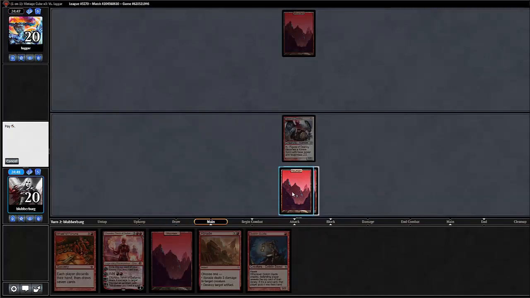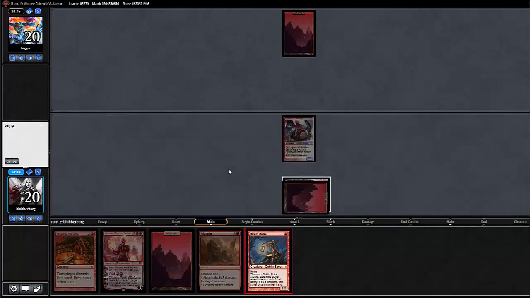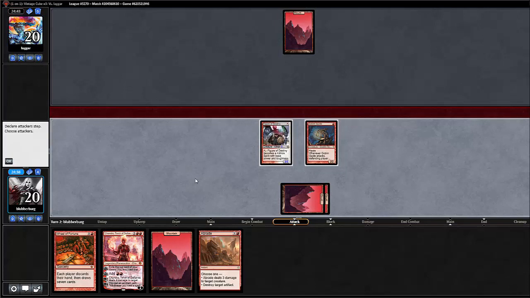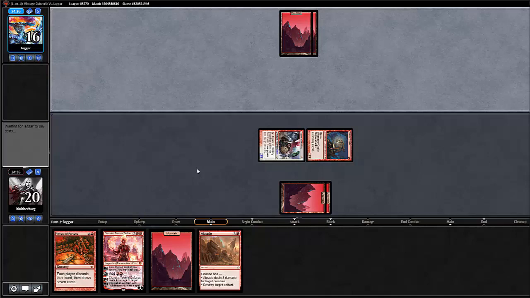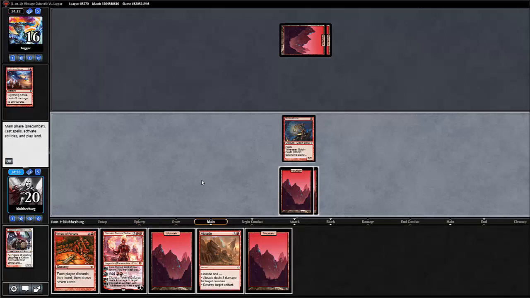I wonder if my opponent's mono red as well. It seems to be a really weird thing that happens in leagues that you always seem to versus the mirror match. I don't know how, but it just seems to happen way too often. Burst Lightning. Looks like a mirror match somehow, so sure.